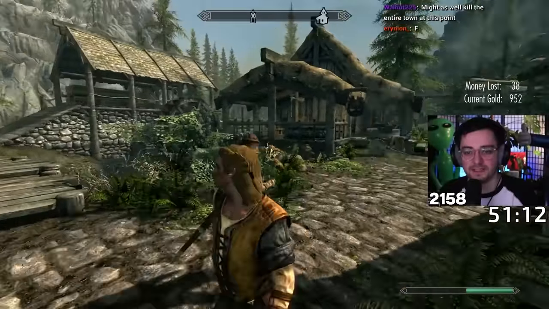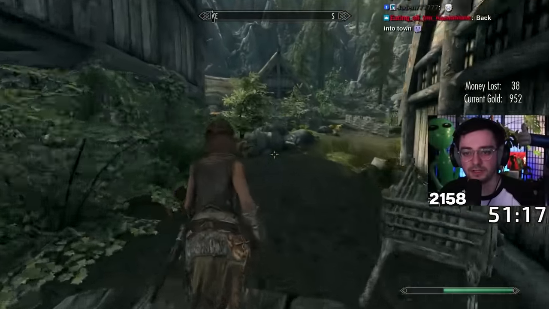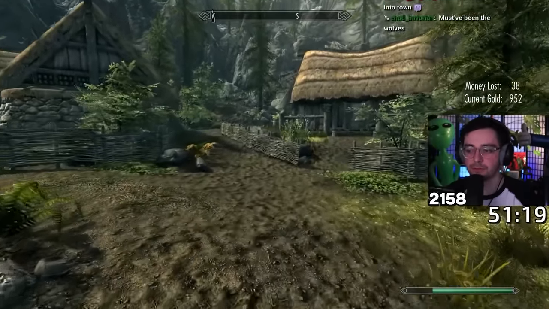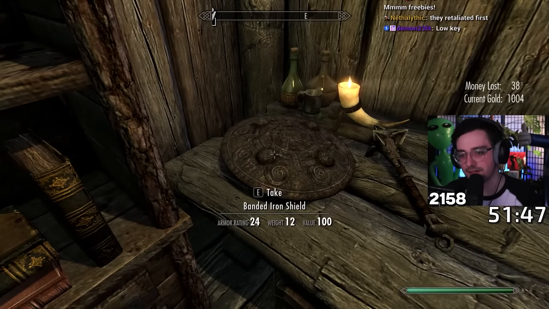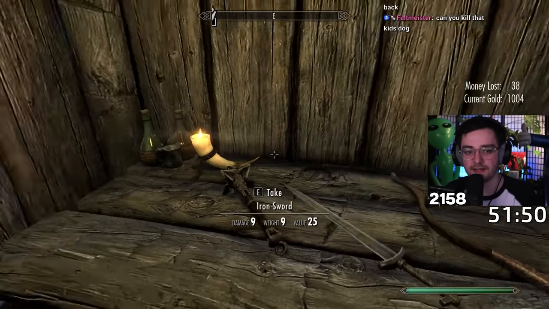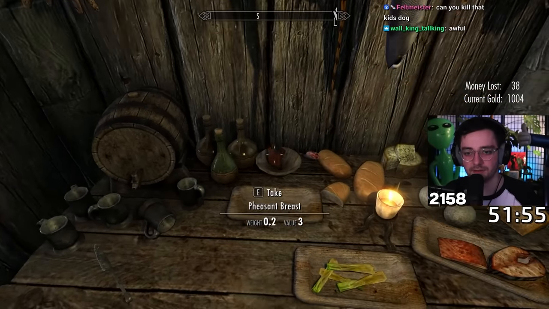Hey guys, don't mind me. I'm just gonna go over to Gender and Fandel's house or whatever they're called. I wanna go check what they've got inside the room. Make sure that they don't have anything loose lying around. Banded iron shield is gonna be better than what I have, right? Iron helmet's gonna be good. Jesus, you can find a lot if you just look around.